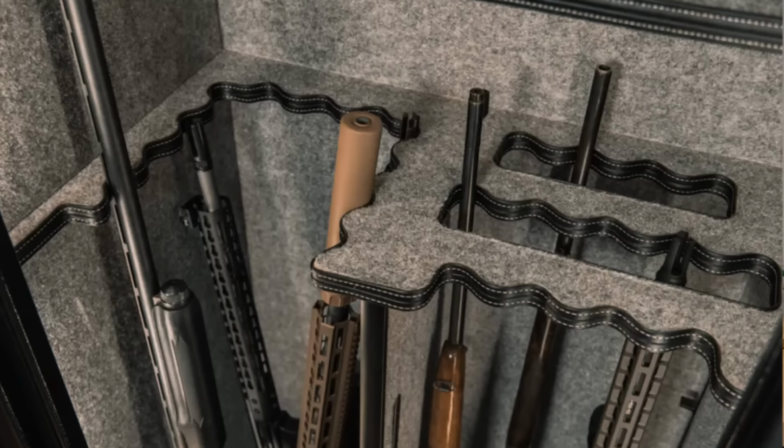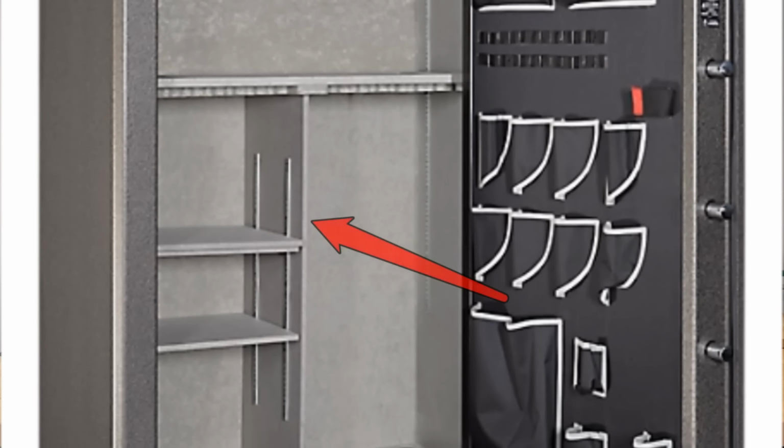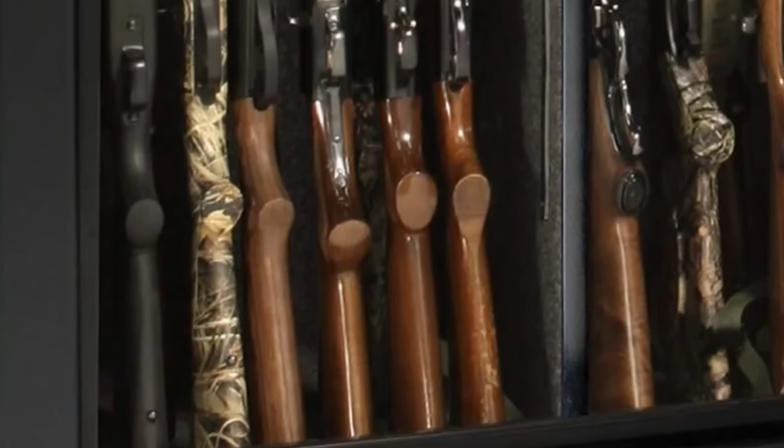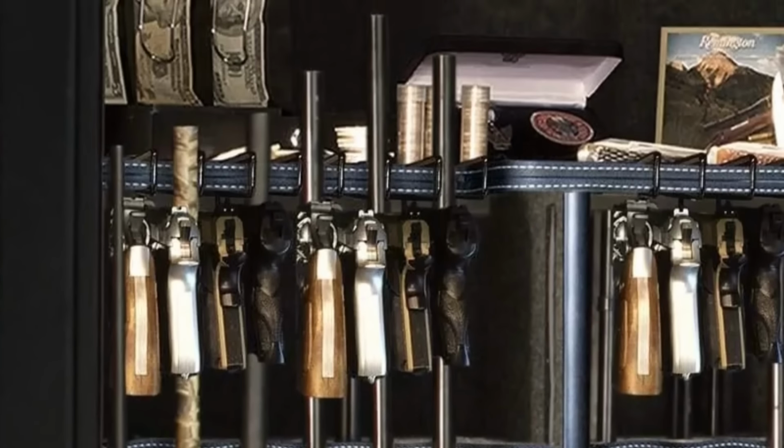If your safe has something like this, and you're wanting to fit the most guns in your safe, it's probably a good idea to try and find a way to remove it without ruining the structural integrity of the divider in the middle. Now, if you like it for some crazy reason, that's up to you. You can keep it in, but I'm just telling you, unless you have a bunch of lever actions or standard shotguns with iron sights, they're pretty much useless, and they're gonna really limit the number of guns that you can fit in your safe.